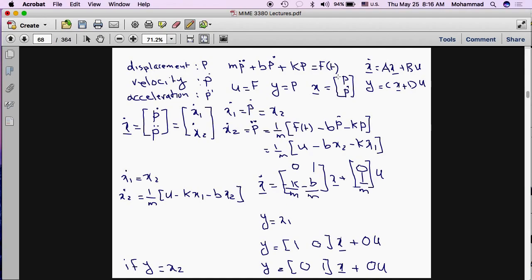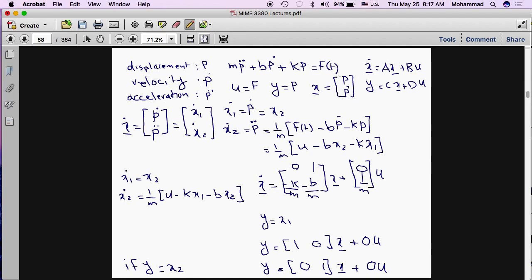Yeah. Okay, that's a very good question. So the question, if I want to repeat it, is how do we know that the state vector, which is a collection of our state variables, is going to be p and p dot and nothing else? Now, the first thing we know is because this is a second order system, how many state variables do we have? We have 2. So that's the first thing we know.